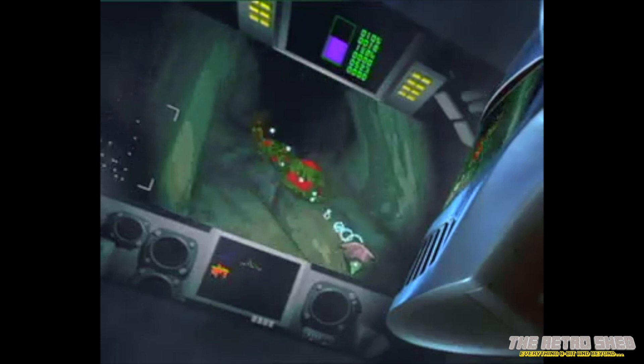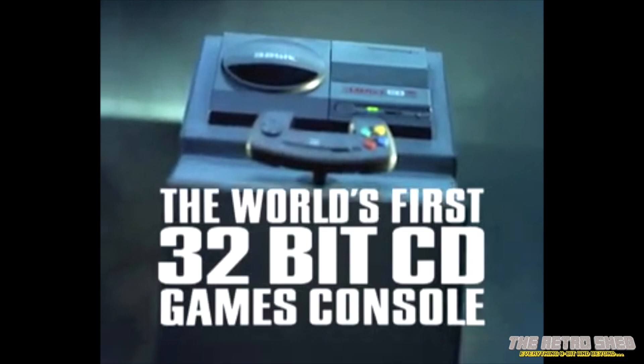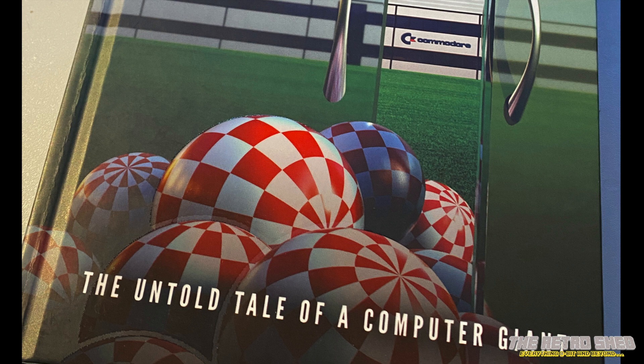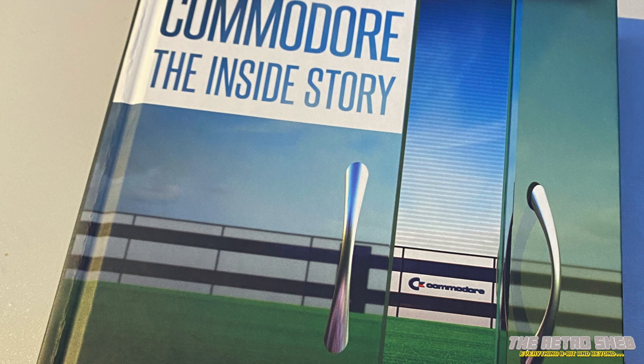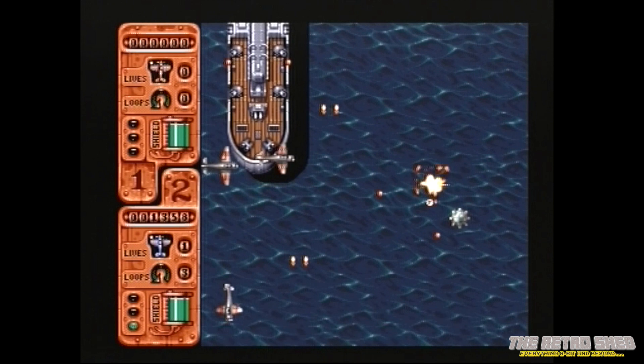That was the final nail in the coffin lid for Commodore and they went bankrupt soon after. The demise of Commodore is a fascinating story — I can strongly suggest buying a copy of 'Commodore: The Inside Story' by David Pleasance, who was the UK MD of Commodore from 1993 to 1995. The Amiga brand really was the golden goose, but Commodore blew it — they simply had no idea how to develop the computer and keep it abreast of the competition. 1994 saw the release of Banshee from Core Design.